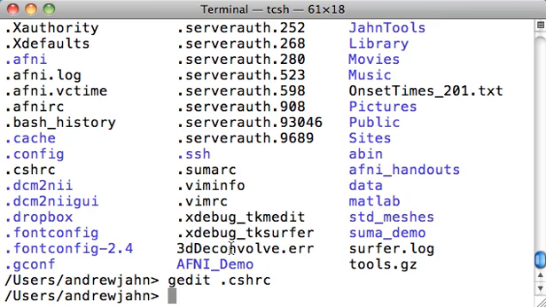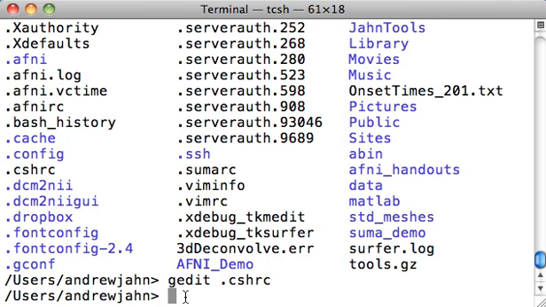So, that's really just to give you an idea of what the path does. Again, you don't need to know too much about it. You can just copy and paste what they have on the FSL or AFNI websites into one of your startup scripts, like .cshrc, or if you're using the bash shell, you can also create something called the .bashrc startup script. But we're not going to get into that right now.